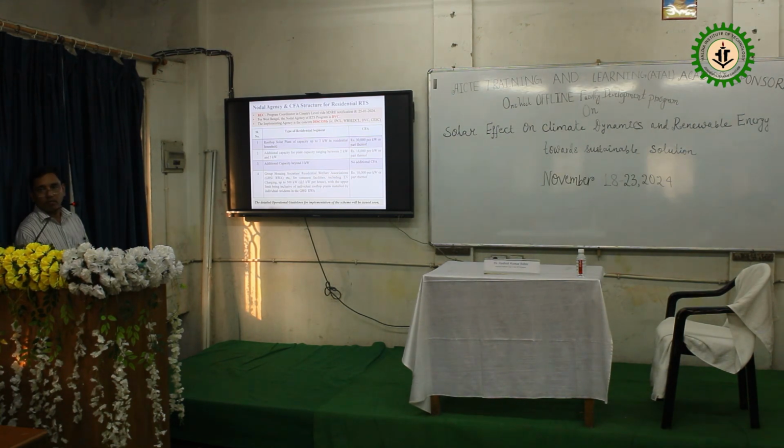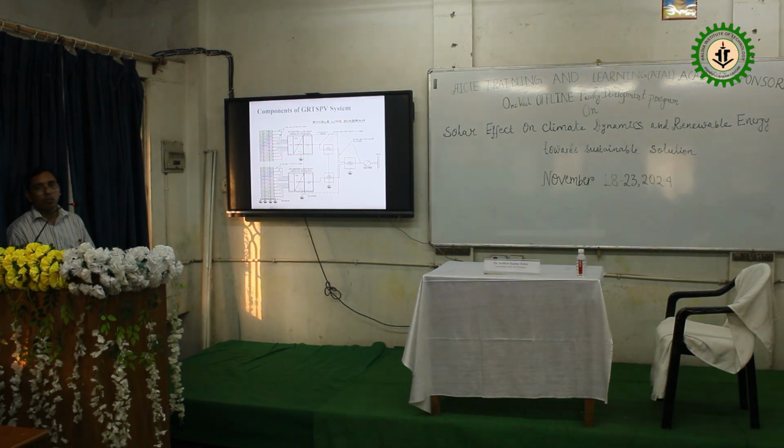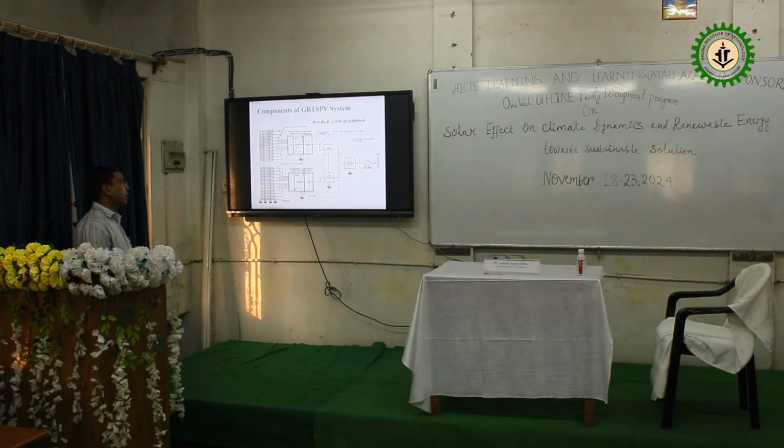Sir, is it free up to 3 kilowatt in the rural areas? The DISCOM is also part of that, and we are working with different DPCs. I have knowledge of West Bengal's DPC and the regulatory electricity commission, so that agreement is there. They have targeted different components for grid connected rooftop solar systems. This is a single line diagram based on the installation pattern of the solar.